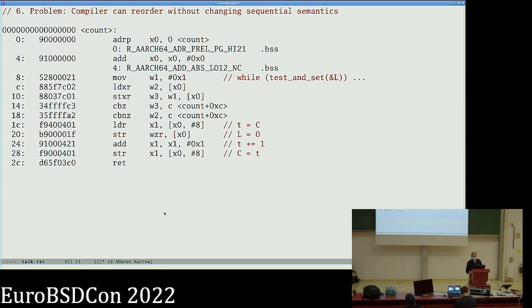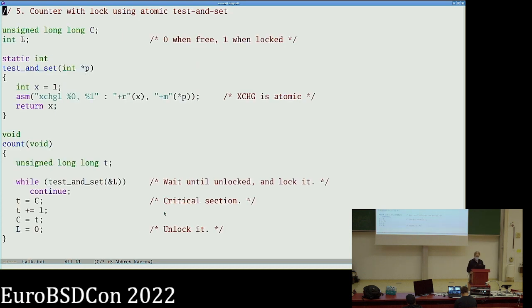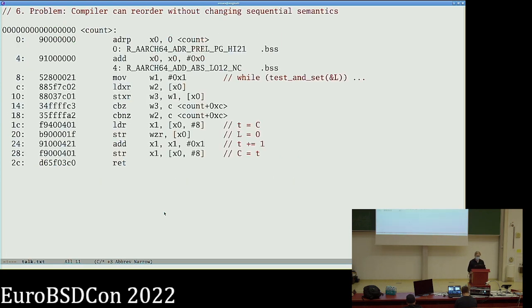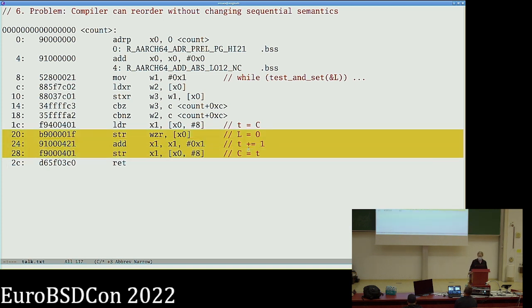This is to illustrate in practice that the compiler will actually do this. I didn't use x86 here. This is ARM assembly code, but I actually put this code into GCC, and it actually did reorder the stores so that the store of L to unlock the mutex comes out first before we've updated the counter. GCC very helpfully optimized the code for us in a way that broke it. Of course, that's because we didn't tell GCC that we want to do this on a multiprocessor machine, and GCC was well within its right to do this.